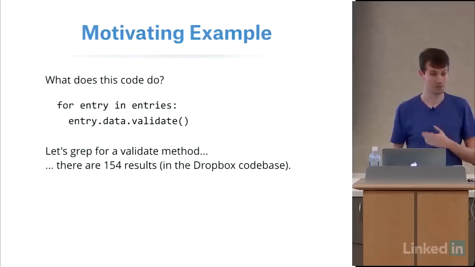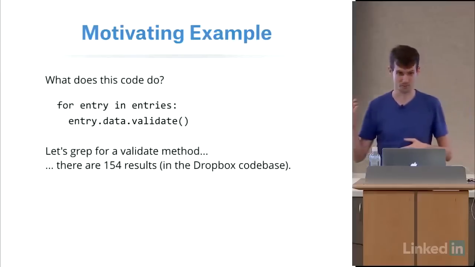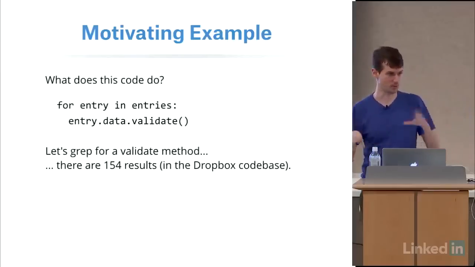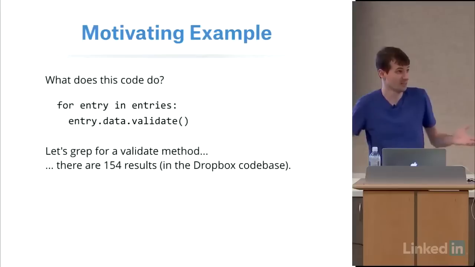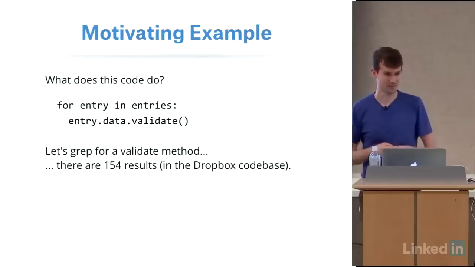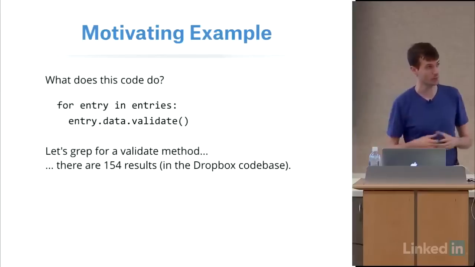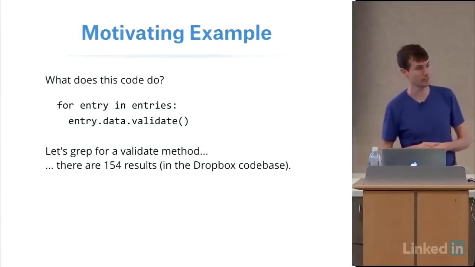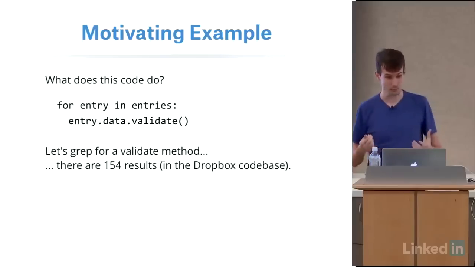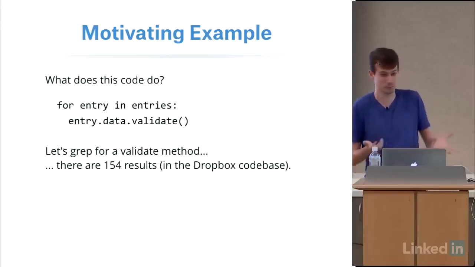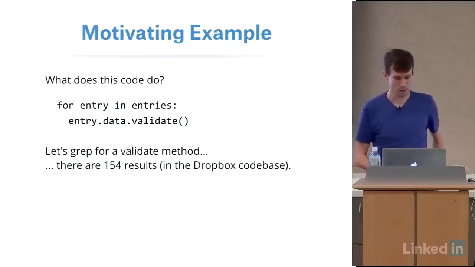And this isn't a fluke. These are not all subclasses of some common thing with a method. It's a good name, and popular names are popular. And in a smaller code base, and for a less excellent name, maybe you'll have 15 results, or maybe you'll have 3 or even 2, and you still have the same problem. Which one is it?